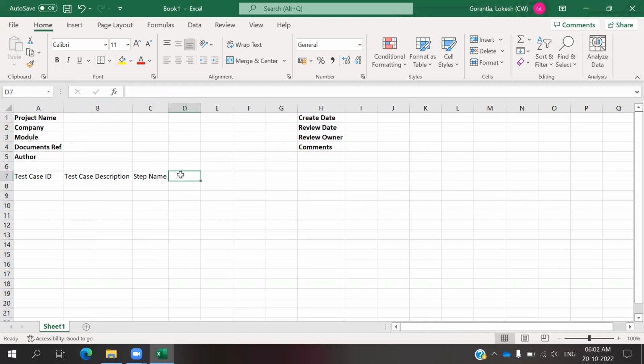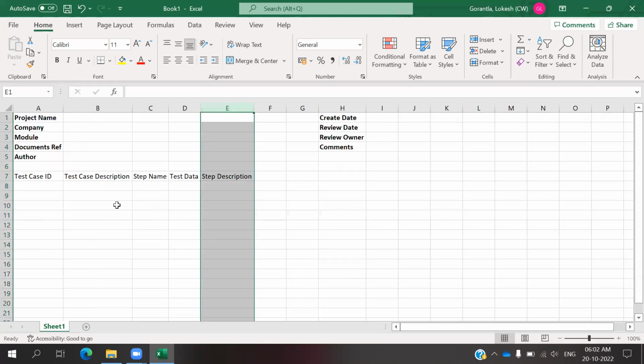And here again we add test data and step description. Here there are two descriptions presented: one is test case description and the other is step description. What exactly do they mean?